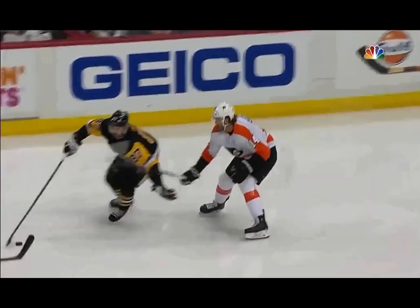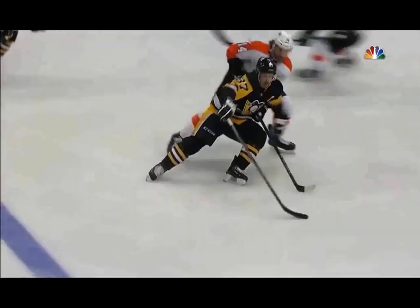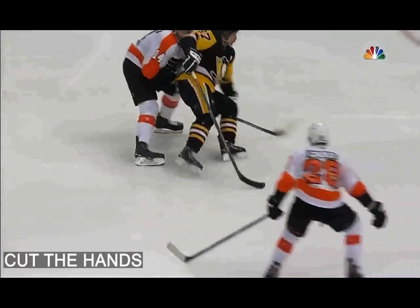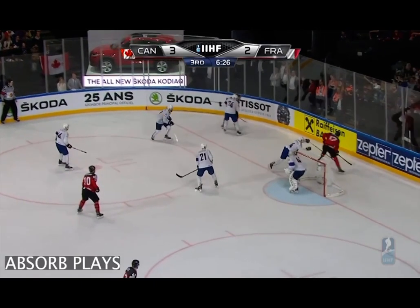Again, we talked briefly about it. Okay, so here's our wall. We're going to protect against the opposition. But now what we want to do is to further our puck protection in some situations, is really get inside and cut the hands of the opponent so they have no chance after. So here we're in great position. We've owned the space, but look at where the hands are up against the backside. Now that opponent can't really get back engaged in the battle, and now you're just setting yourself up for more puck protection success, extend possession, and I think he scored on that play.